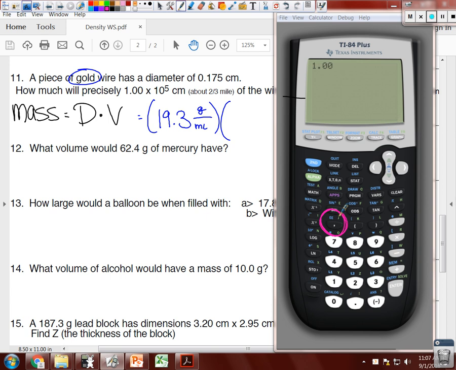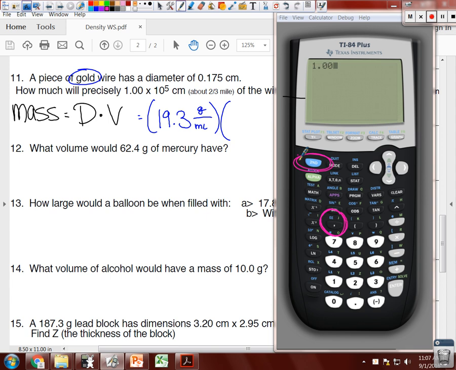Again, this is on the TIs. If you have the Casio, the blue one, it's not going to look this way. It's going to be different. You should see an option for 2 capital letter E's. It's either that button or it's a colored function of it. If it's the smaller colored function, how do you get to it? You hit the second, okay? Or alpha or second, whatever color matches.